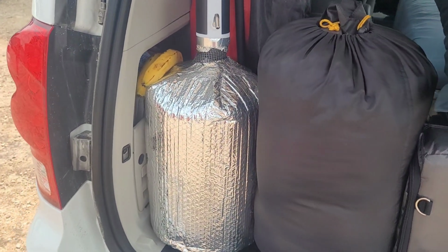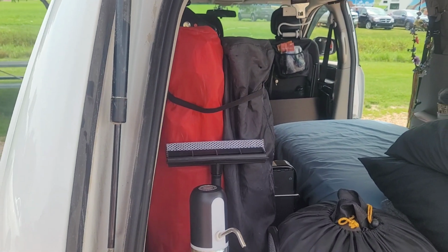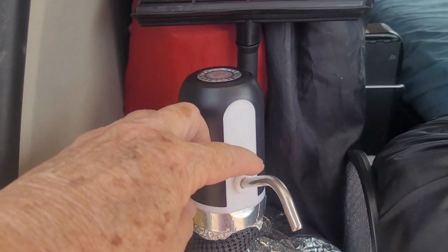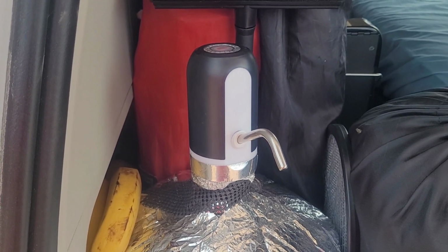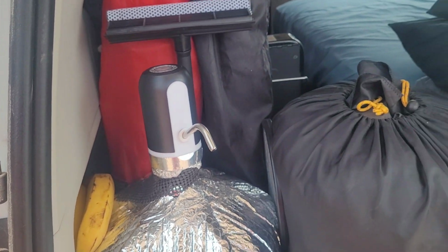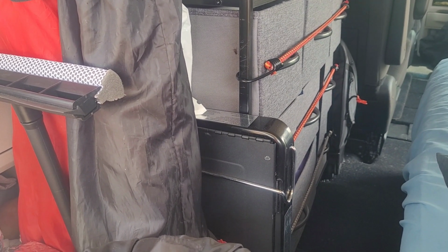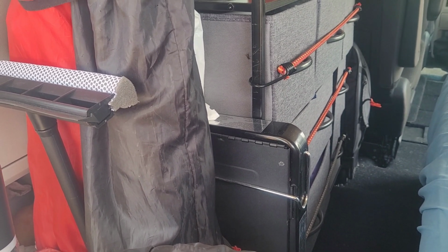And everything else is pretty much the same, except I do now have both of my camp chairs back here. And I also fixed my spout. If you remember another video, I thought it was broken. And I have a new addition. I have a camp stove. Now, that's not going to stay there. I'm going to actually put it underneath the dresser.